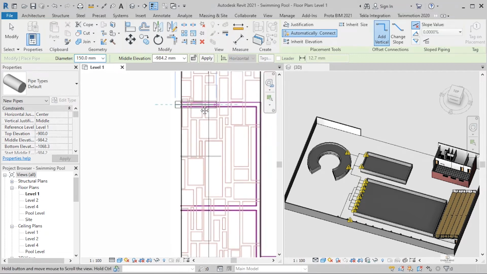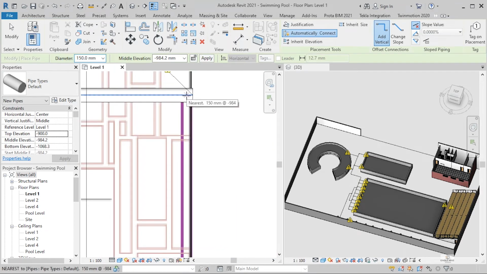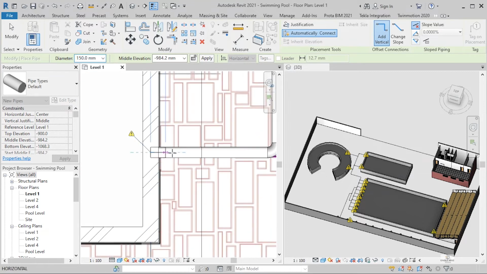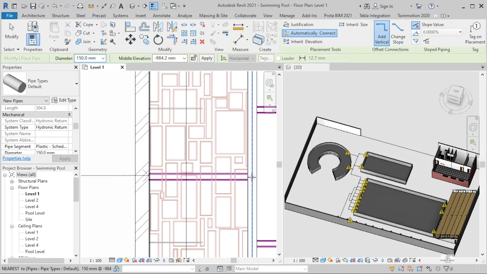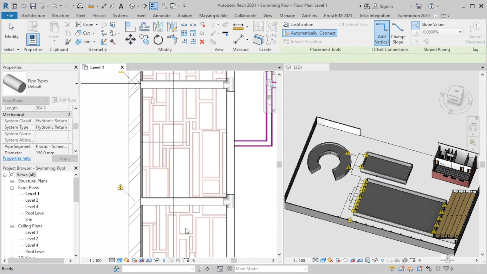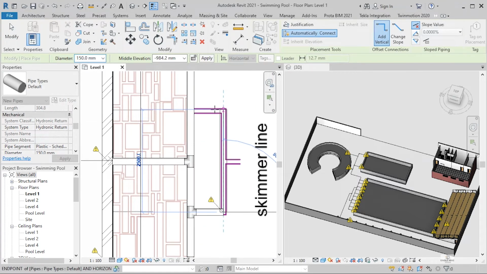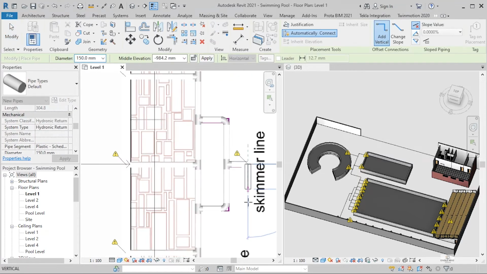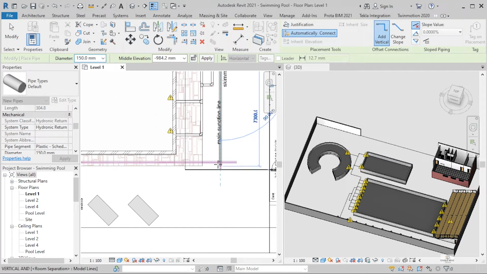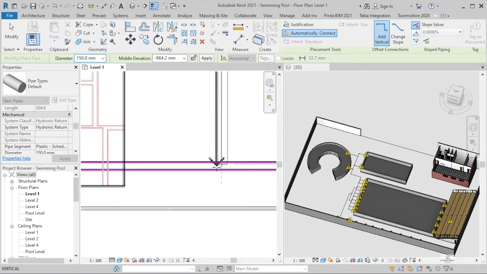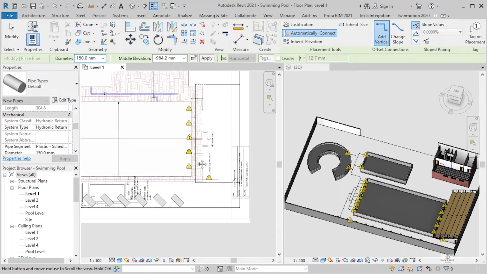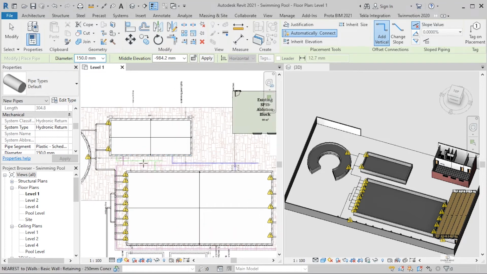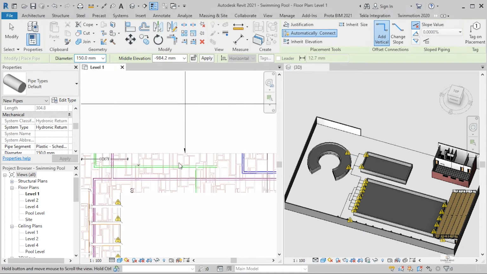So from the center there, back to the main suction line, so this one there, we have the skimmer. Then now we can put for this other pool.